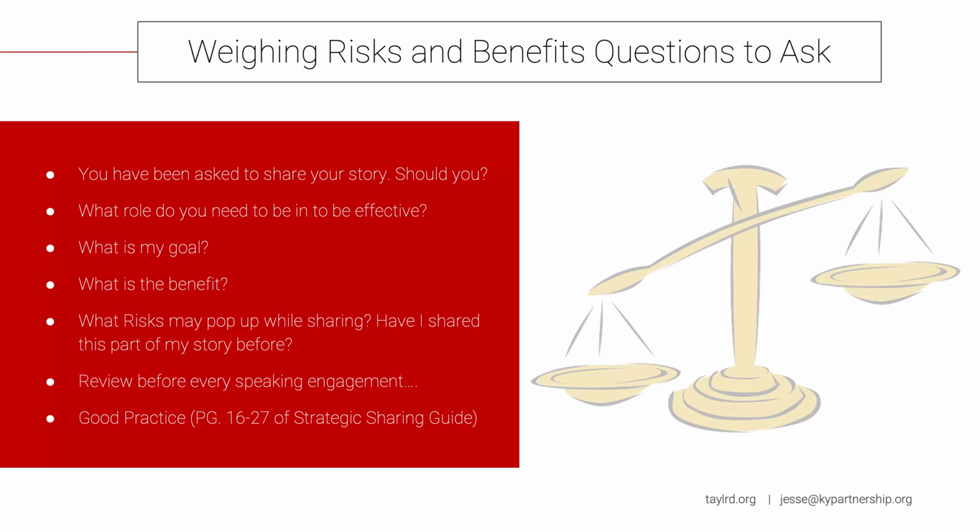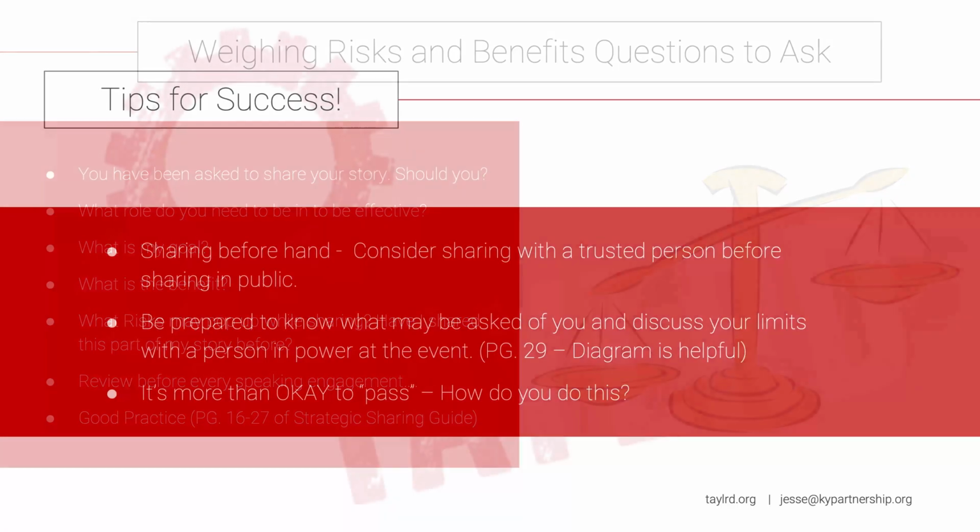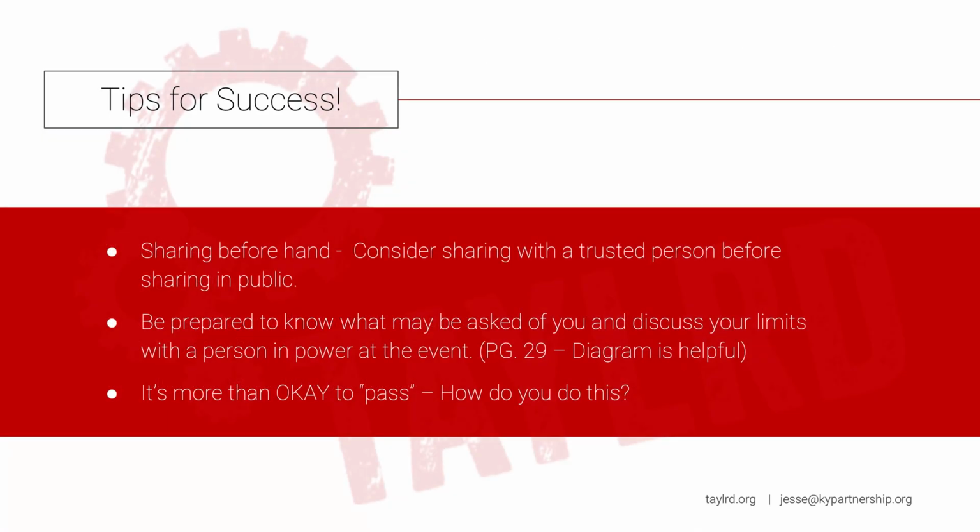You want to do this every time you share. It takes practice, but eventually this becomes second nature. You can also write out a pros and cons list. If you would like practice, pages 16 through 27 in the Strategic Sharing Workbook offers a great worksheet. Understanding your risks and benefits, as well as your boundaries and limits, will help you to become a pro at sharing. These things can take time and practice, so go easy on yourself as you embark on your sharing journey.